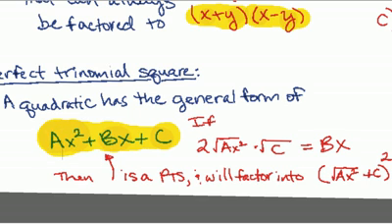Let's run that value again. Twice, so that's 2 times the square root of the first term times the square root of the last term gives you the middle term. If that's the case, you can always just factor that into the square root of the first term plus the square root of the last term, all squared. Okay? And in the example video, I will show you how to deal with negative signs. Alright? And that's basically it.